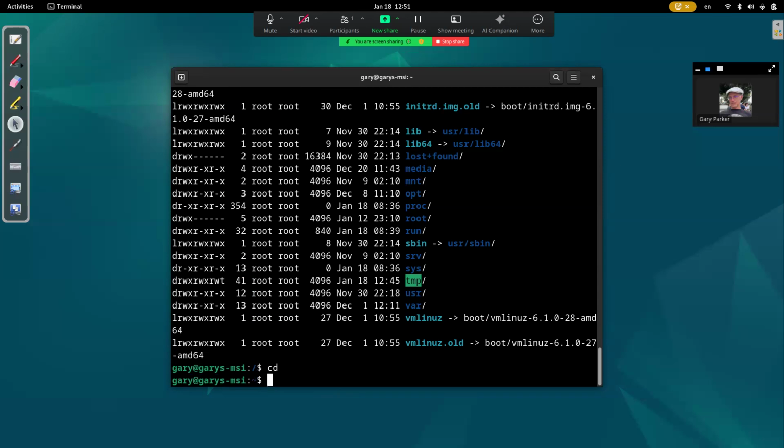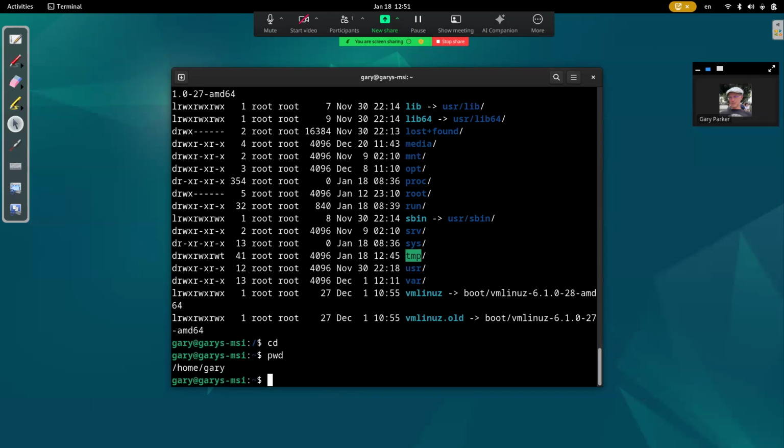And then if I do a pwd, we can see there I am. All right, so change directory is important. It allows you to move around. It's kind of like when you point and click in your file browser. When you do that, it's running commands like this in the background and just drawing pretty pictures of them for you to see. So all this stuff runs in the background all the time.